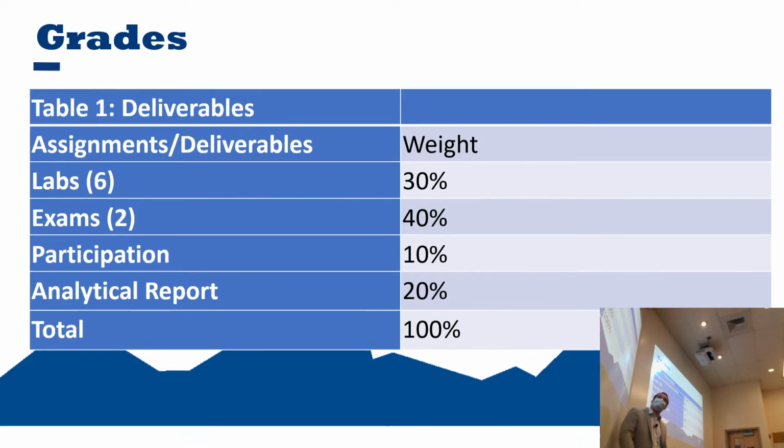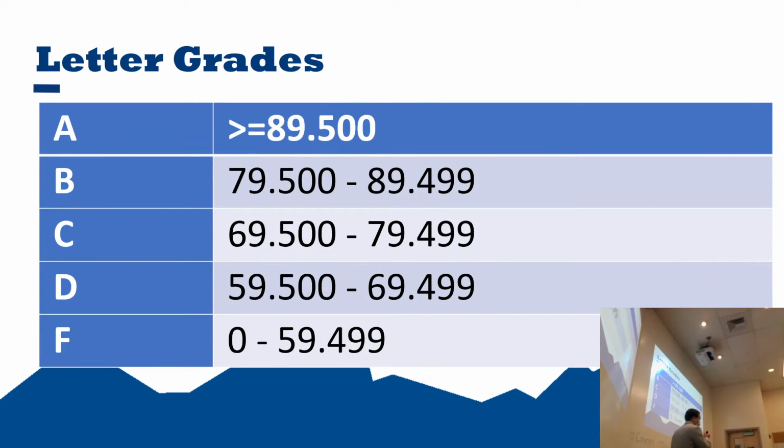Of course, this adds up to 100%. One thing is that I am a little bit particular about getting exactly on the line, so I round to the 1,000th decimal spot. If you have 89.500, that's an A. 89.499, that's a B. Some people don't like that method. I personally do. I think it's fair. You have to set the line somewhere. That's exactly where I set it. You can see, set it at that 0.5 level. So if you're 0.5 or more, I raise the score. If you're 0.4 or less, you don't get the score raised.